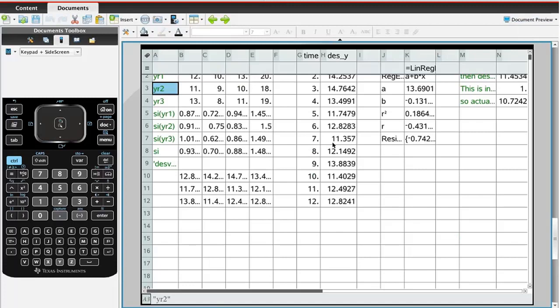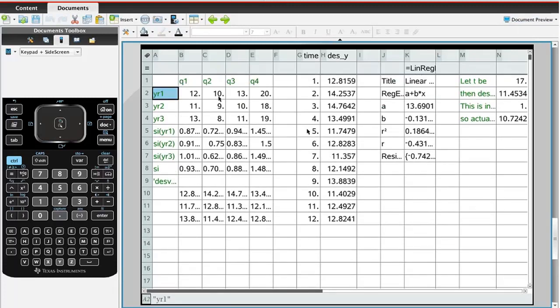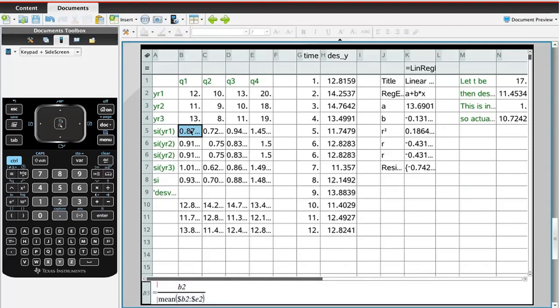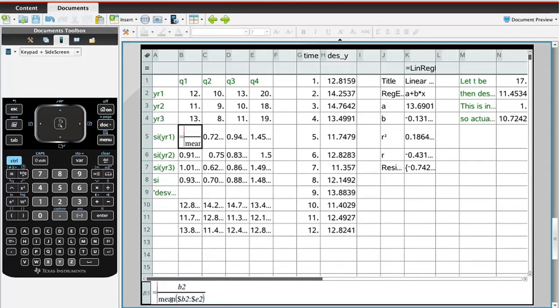So this is our standard quarterly data for year 1, year 2 and year 3, and yes, you can put in a formula. I don't know if you can see, can you see that formula down the bottom of the page, Brian? Yes, the mean of B2 divided by the mean of... And you'll notice that I've used some absolute cell reference stuff with the dollars. I don't think I will go into that now, but that allows you to copy and fill down formulas and fill right if you need to, with not much work.